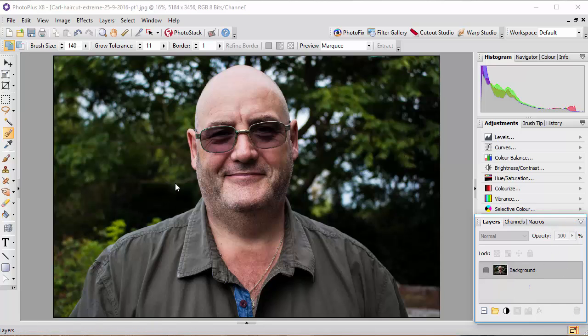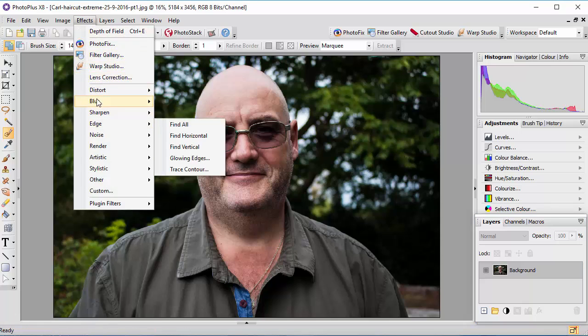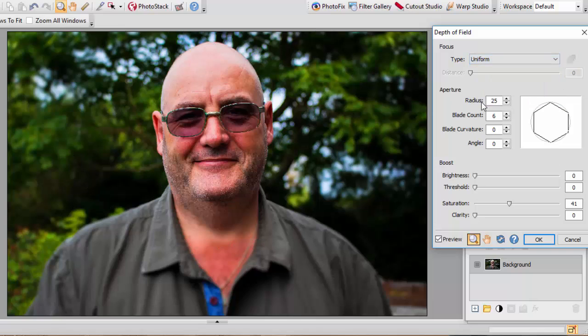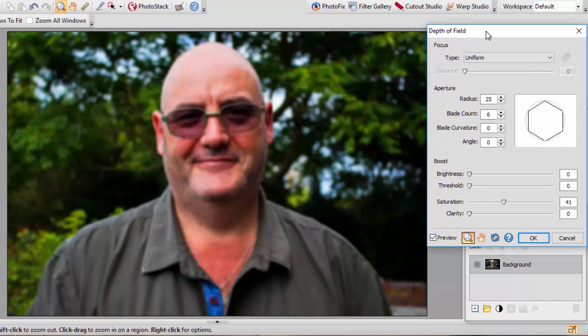go back to the single image, and then I think it's the last time we go back to blur, depth of field, and the last one is uniform, which, to be perfectly honest, I'm not 100% certain why this would be needed, because this gives you a uniform blur across the whole image. You could just as easily use Gaussian blur, or any of the other blur options, to give you a uniform blur effect.